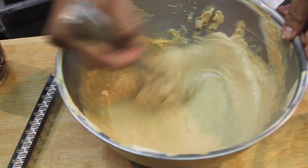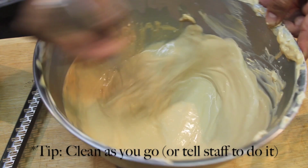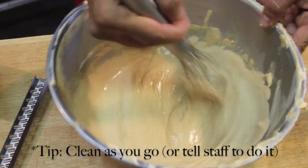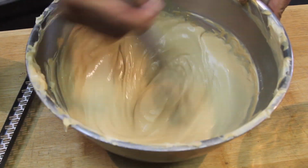Yeah, so I'm a big proponent of clean as you go, because when I'm done, I don't want a lot of dirty dishes. I want to be able to enjoy. So as I'm cooking, I always clean as I go. There's your tip of the day. Clean as you go. Or have a staff that works in your restaurant that you can just hand it off.